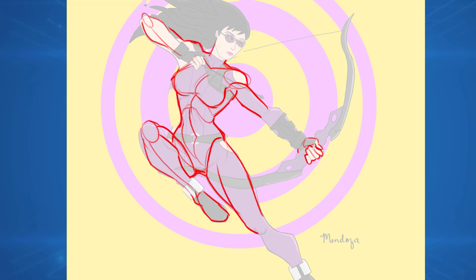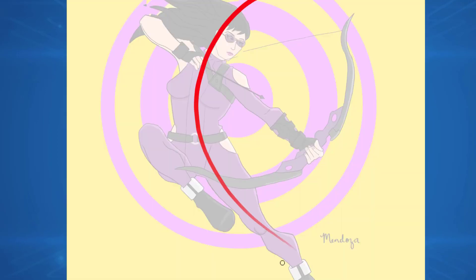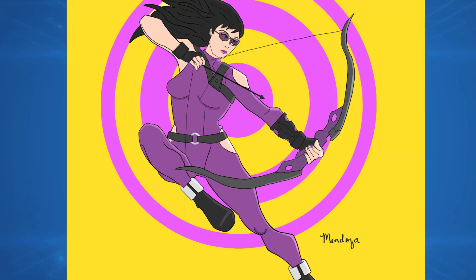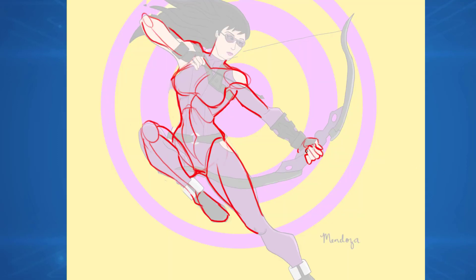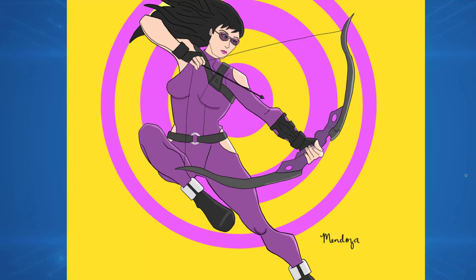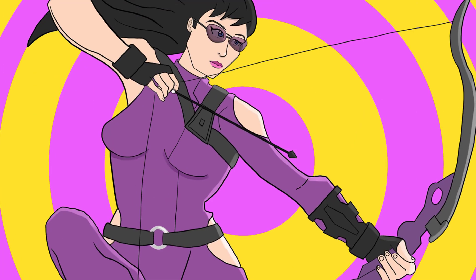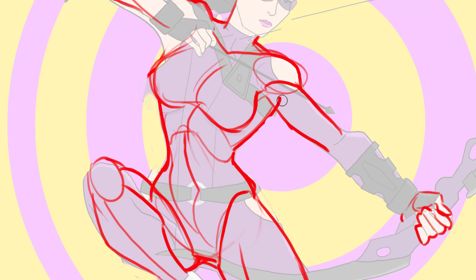The head I just thought was back a little bit too far that way — you get a bit more of that arc with the head, making it a little bit more dynamic. And just the hand — not too bad, but if we just worked on these fingers a little bit better I think you'd be okay. These fingers aren't too bad, they're pretty good — it really does feel like they're pulling back on that string. It's just the anatomy — if you just worked on that a little bit more with some studying, it'd be helping you a lot.